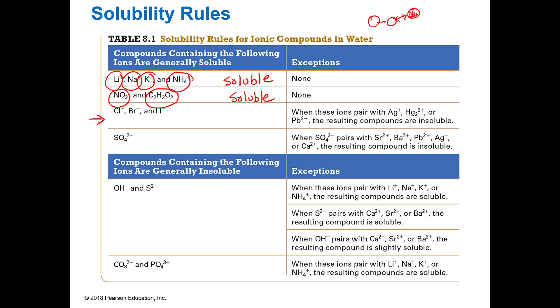Then you have your halogens, chlorine, bromine, and iodine. They mostly are soluble unless they're paired with silver, mercury, or lead, which are heavy metals. Not the music. Sulfate is also typically going to be soluble unless it is with strontium, barium, lead, silver, or calcium. So what you do is you look and you see, oh, I see sulfate in there. It may be soluble, but you look to see if it's tied up with strontium or one of the other exceptions. So this is the soluble part of the table.